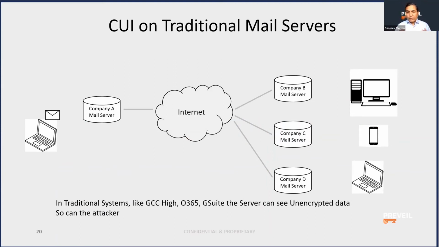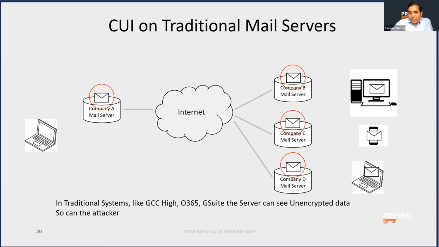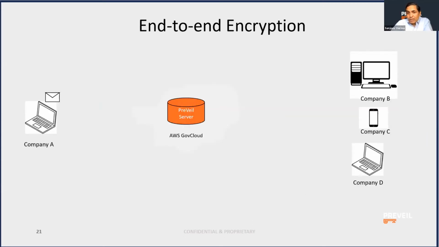And I'm going to quickly describe that for email and file sharing. So here's how your current mail systems work. They encrypt in transit, they encrypt at rest, then they go to the receiving company server and are delivered. But the email is visible on the server and it's protected by perimeter defense systems. So if, for example, as in the Exchange server breach with Microsoft, they got to the server or they breached through the firewalls, once they get to the server, they can look at the electronic communication.